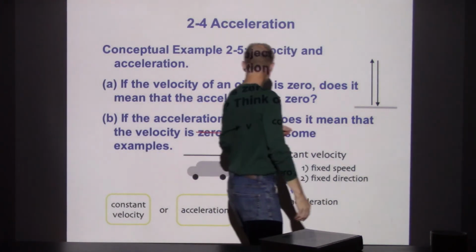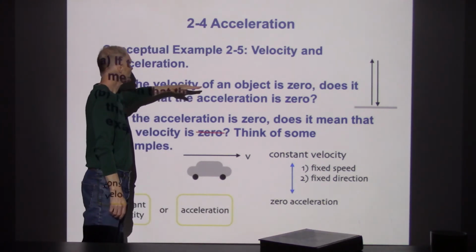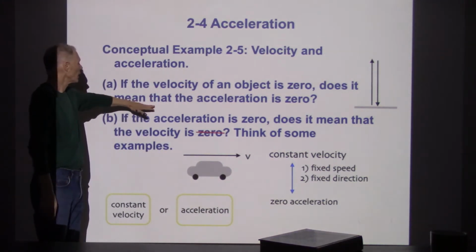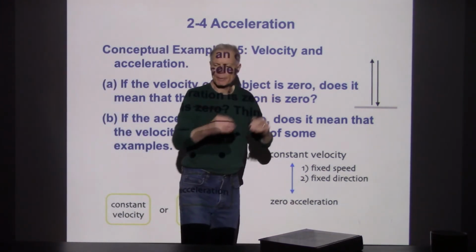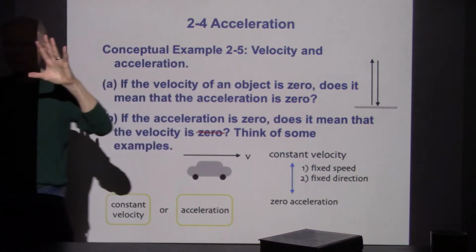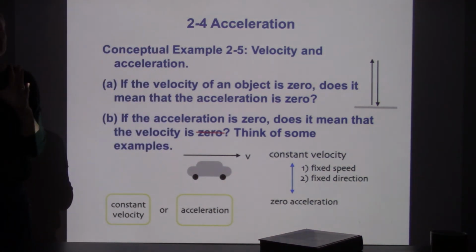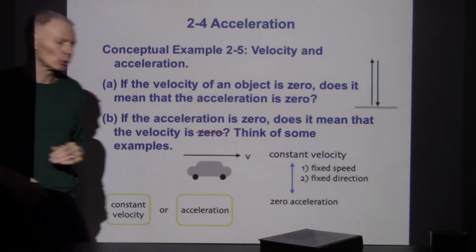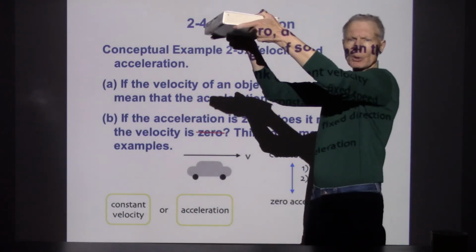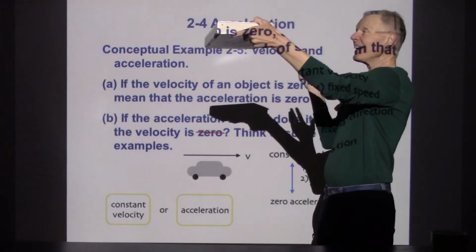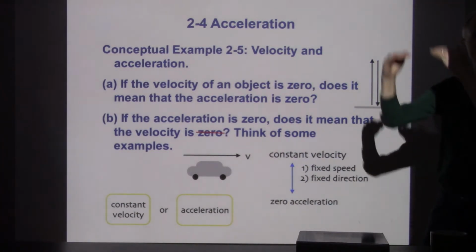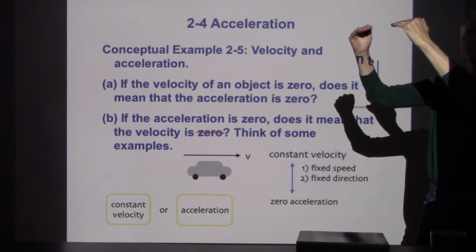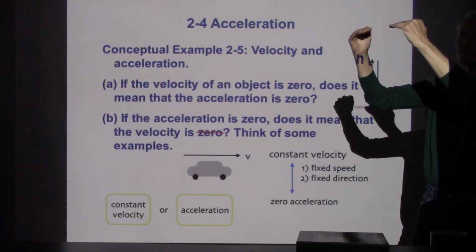So a good example of something that has a velocity of 0, even though the acceleration is not 0, is an object that we drop. When we first let go, the velocity is 0, but the acceleration has kicked in. If the acceleration had not kicked in, what would the object do? What would happen if I had a book with a velocity of 0, I let go, but the acceleration is also 0, what would the book do? It would hover, because 0 acceleration means the velocity is not changing.